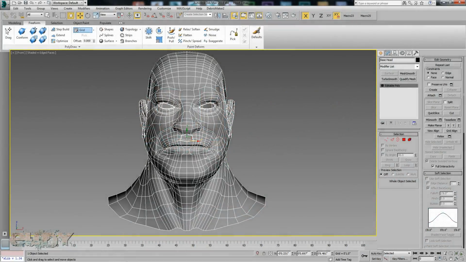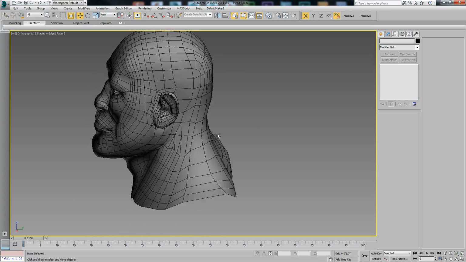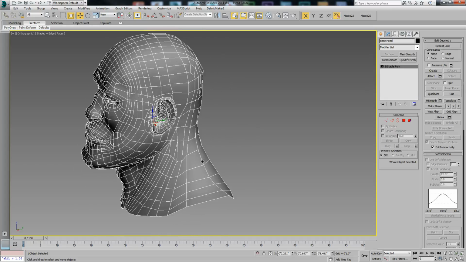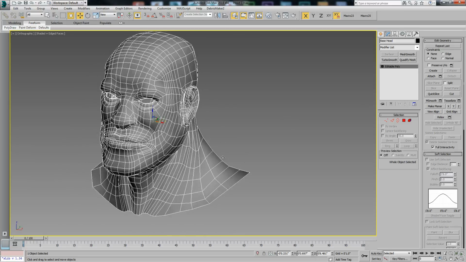Okay, class, now we're getting to the point where we're going to be doing some animation, and so I just want to give you some pointers on how to get your morph target set up for your characters, because you're going to be doing morphing. And so a couple of things that you need to know is you need to make sure that your transformations are correct on your character.